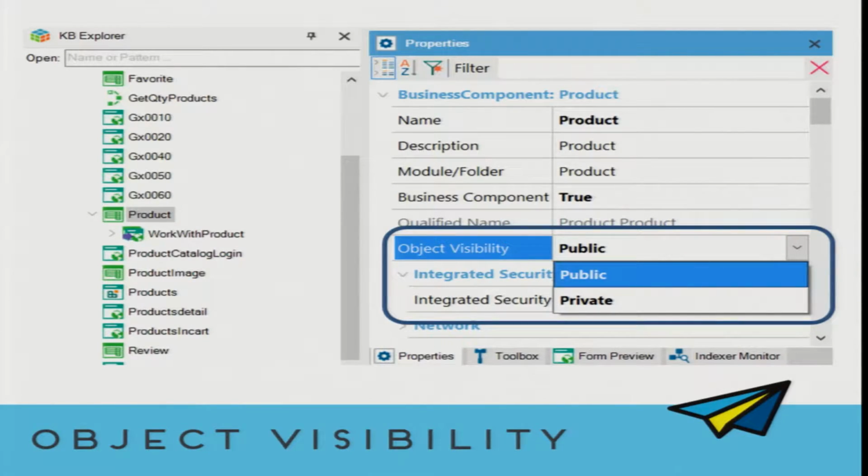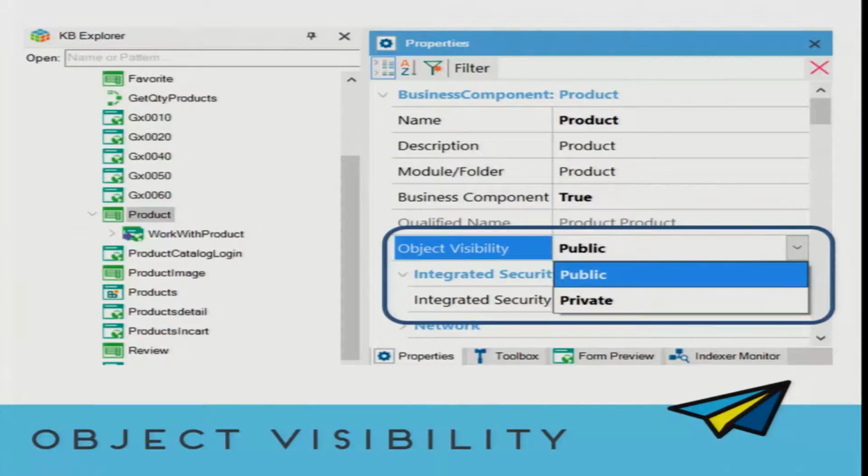So here I am defining in the transaction of the product the properties, and I'm going to configure it as private, and this will give me the possibility that if I don't want a developer to have access to the object, I don't expose it in the module's interface.